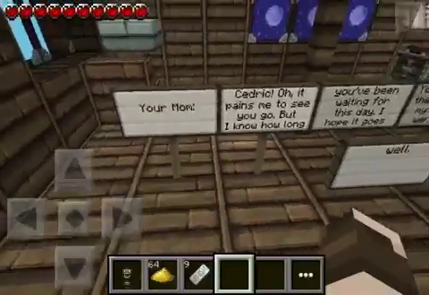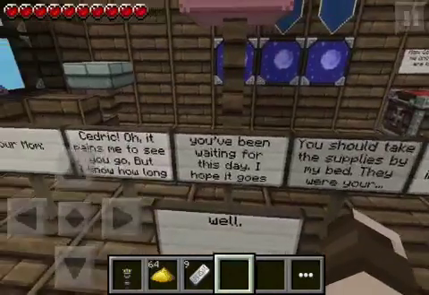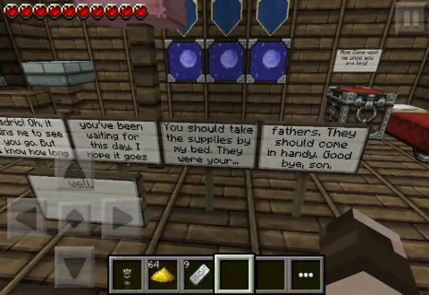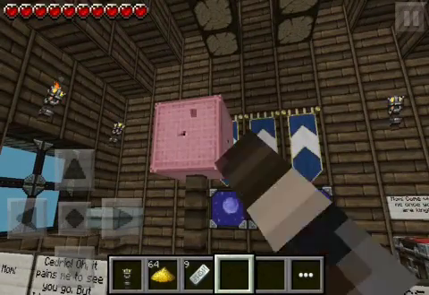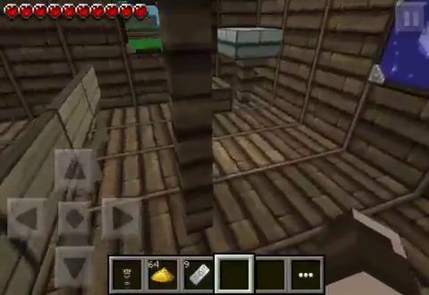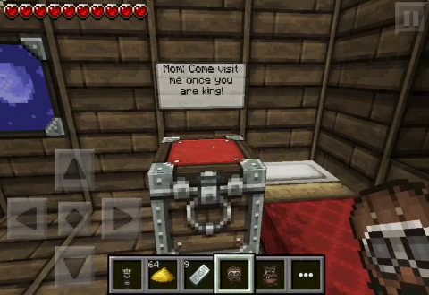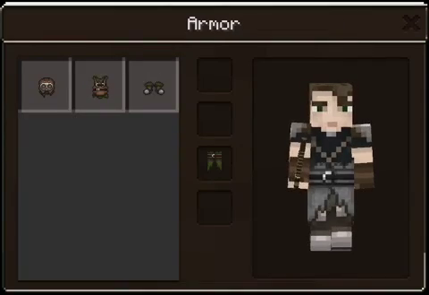Your mom: Cedric, oh, it pains me to see you go, but I know how long you've been waiting for this day. I hope it goes well. You should take the supplies by my bed. They were your father's. They should come in handy. Goodbye, son. Gosh, mom, you're sexy. Is that wool? Gosh, when you lost weight. Jeez. Come visit me once you are king. What the? This texture pack. Yeah, that's me. It looks interesting.